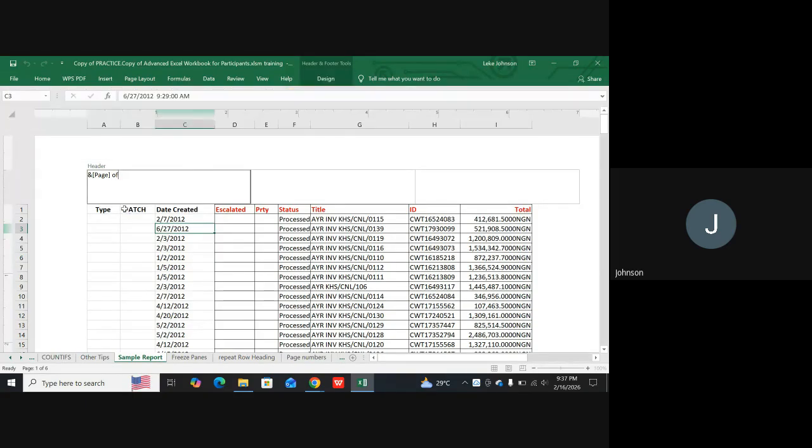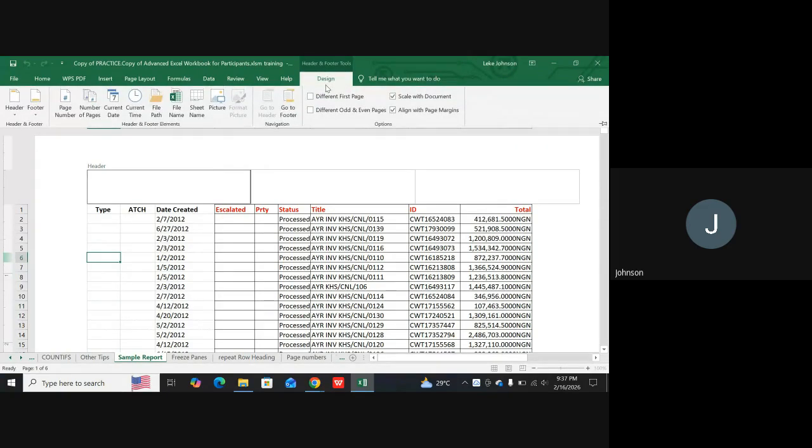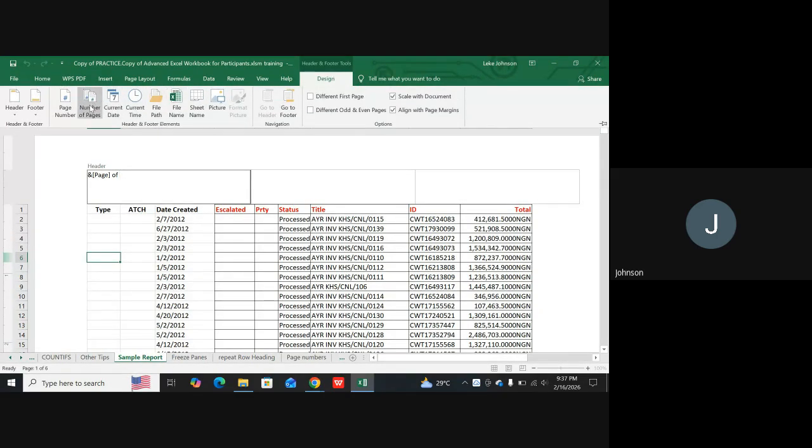So let me redo it again so that we understand. So this is what I did. Let me click back here. I come to this header, right? Then as I selected this left header, where automatically the header and footer tools is already selected here, then you click on design. When you click on design, come to this page number. You click on page number, then the next thing you want to do is click off it, then put a space, type "of", then put another space, press another space bar, then come back to your design again and select number of pages.